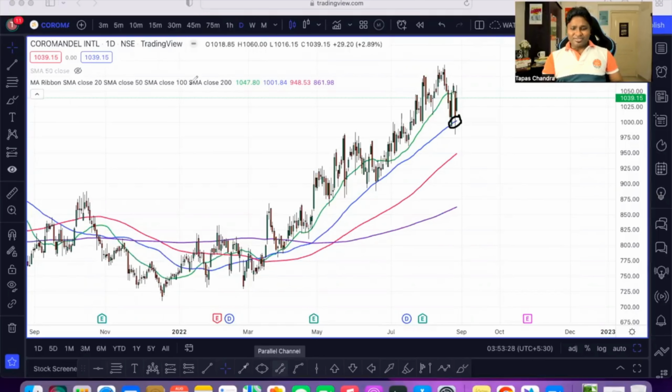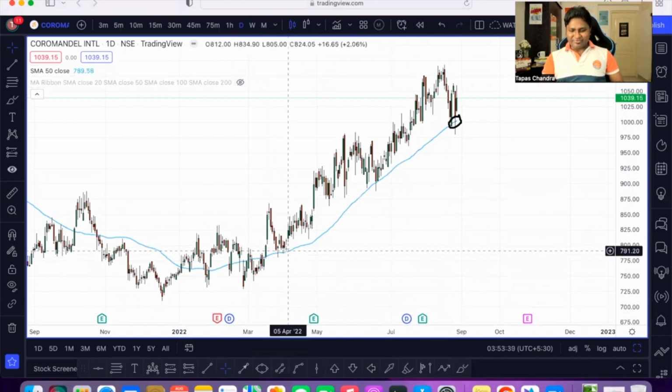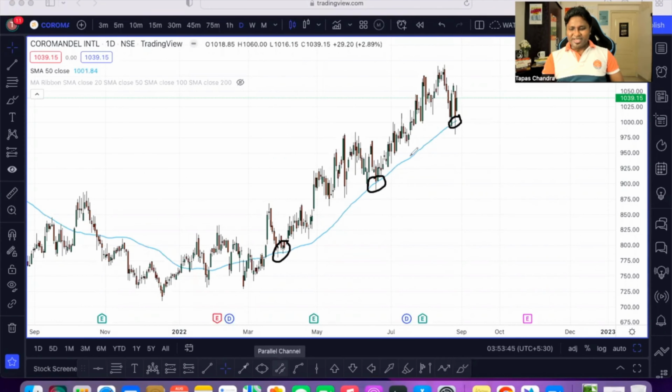So if you look into this stock which I am showing here in front of you, if I open the moving average 50, it is clearly respecting it. If you see from this particular point itself, the first time it is respected, then the second time it is respected, and it keeps on moving up from here till this particular point. Always, whenever the stock comes down to this 50 moving average, we see some sort of upside in this stock. So similarly, we have to figure out which moving average is best suited for a particular stock, and whether to prefer the moving average or price action.